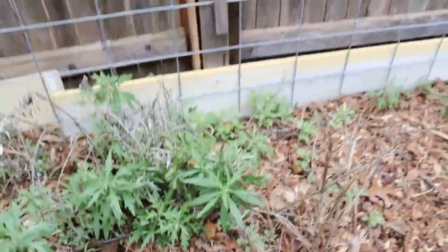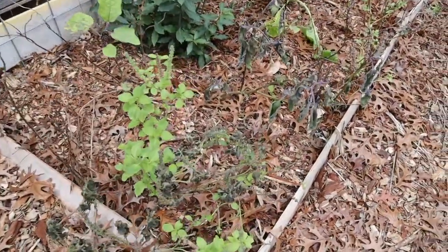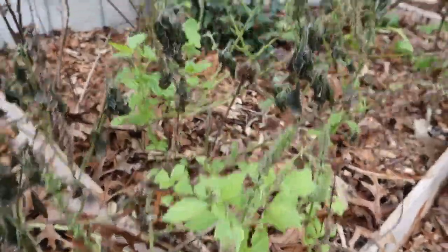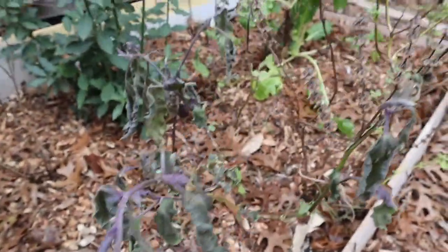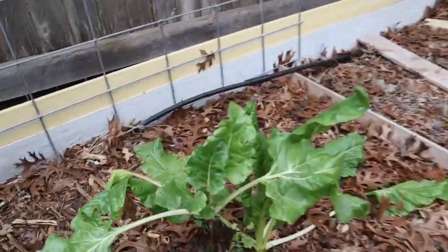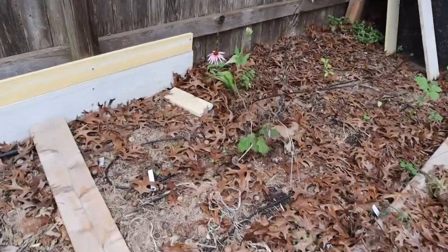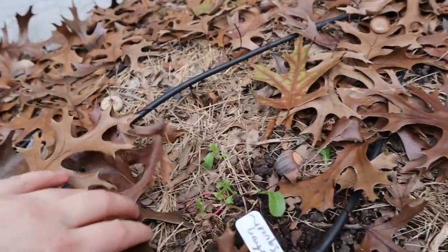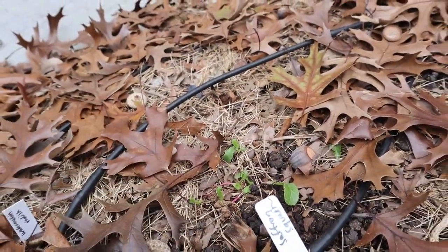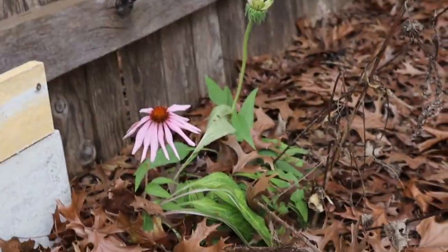Oh, I lied — there's one more echinacea flower. So cute! Here's a bunch more basil — they kind of look like lemon lime basil. There was an eggplant; it's already dying from the cold. My bay leaf tree. A swiss chard — I love chard. This bed is kind of a mess and I might actually remove it. I tried to sow some beets or radishes but I don't think they ever made it, and there's a thyme there that never really did very well. An echinacea that planted itself — oh, there's the third bloom!